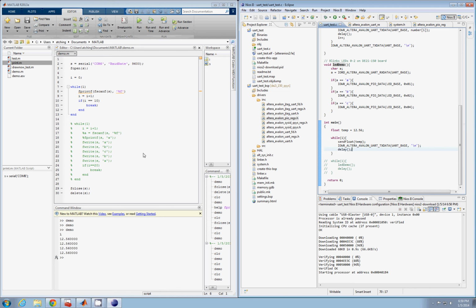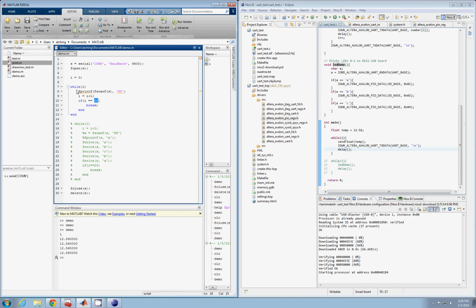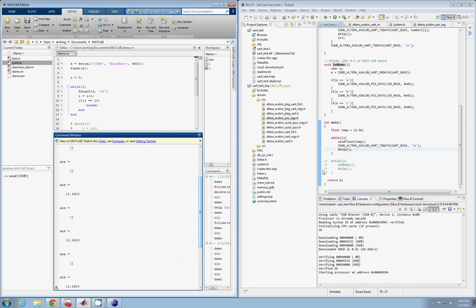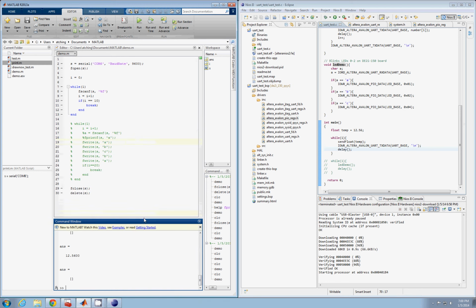This was just so that it would run 10 while loops' worth of stuff. But actually, if you take out the fprintf and you just run this as fscanf, you'll notice that it does grab 10 data points, but the data isn't being sent at the same rate. So you'll get these null values, but that's beside the point.